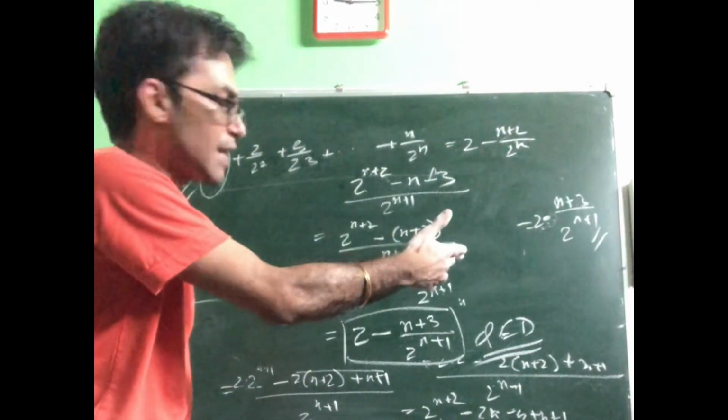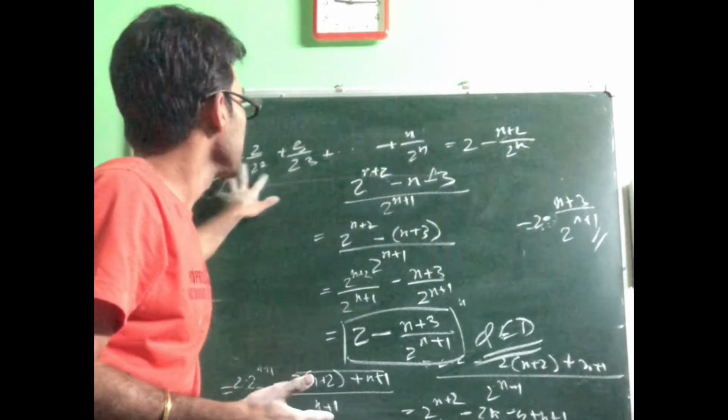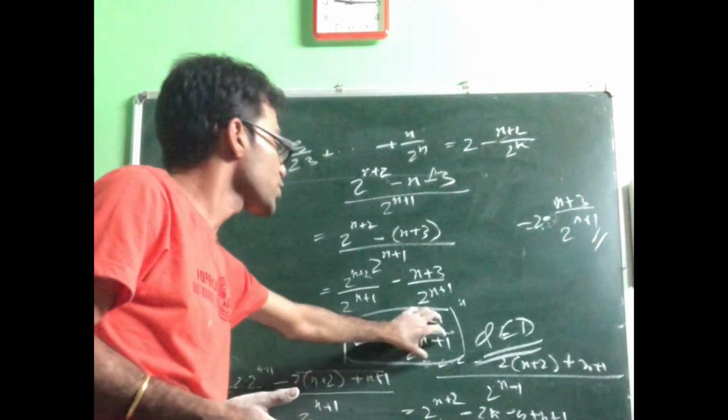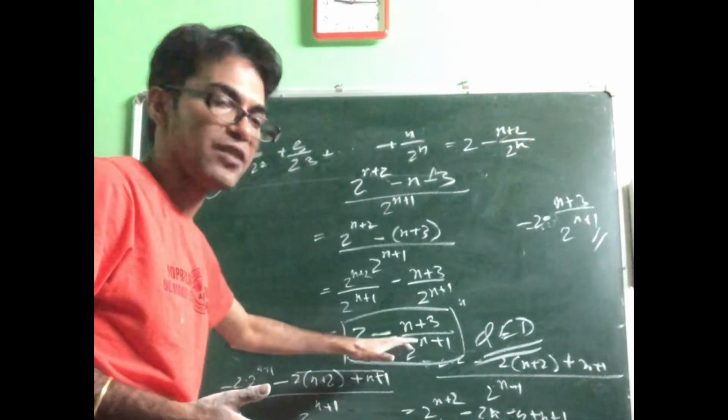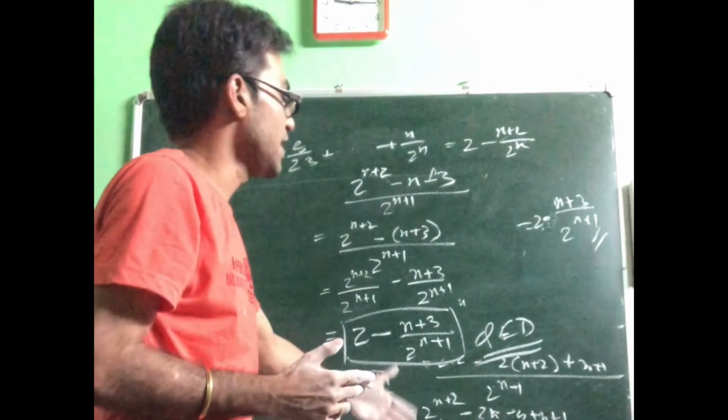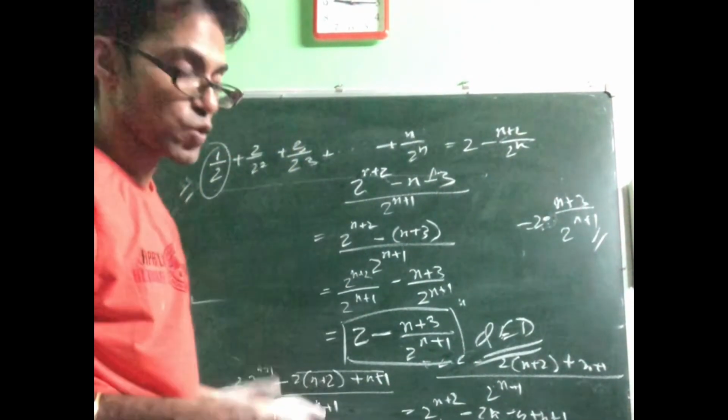So what exactly I did, whatever I have, I kept it as it is. I took the left hand side and then I replaced this whole thing with this value plus the extra n plus 1 term I had. So I put that and then I did the normal arithmetic and I ended up getting what I am supposed to find.